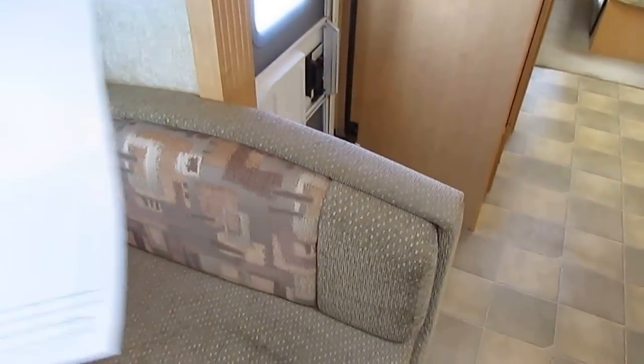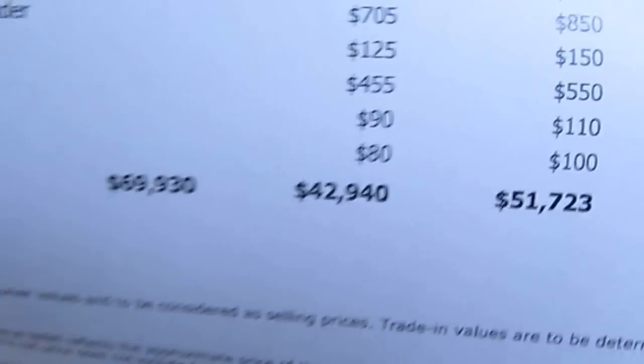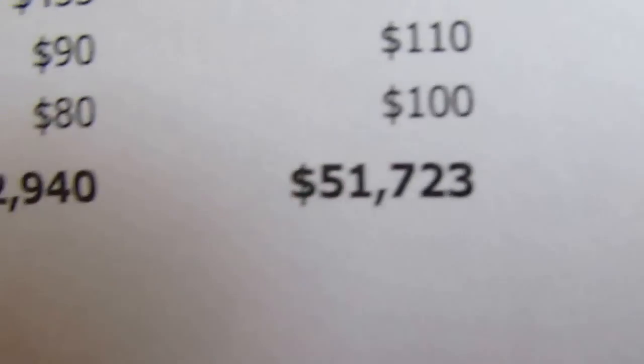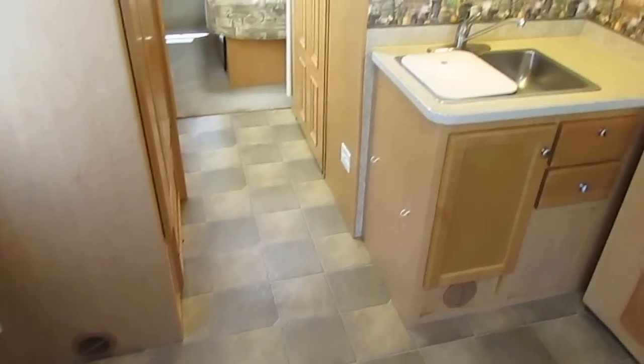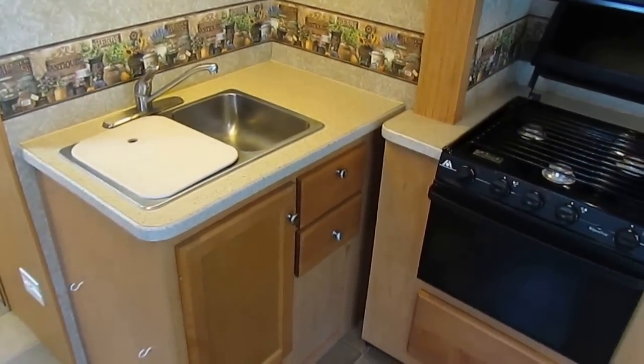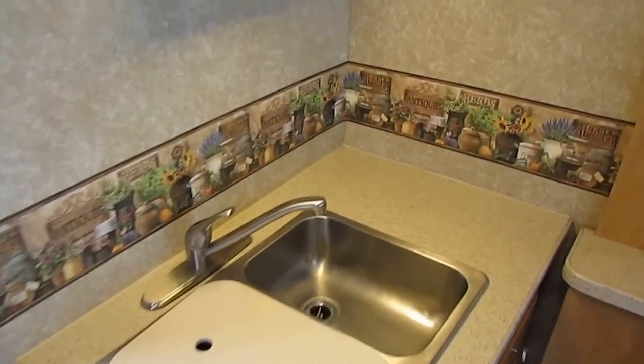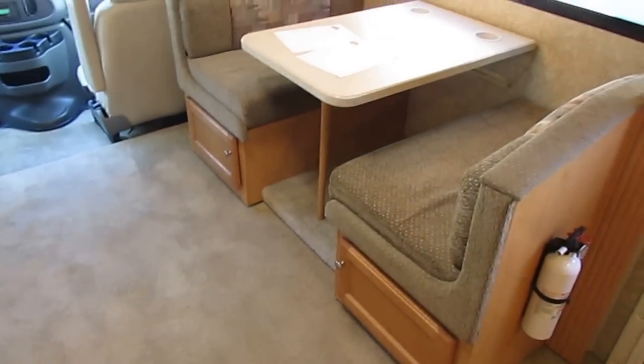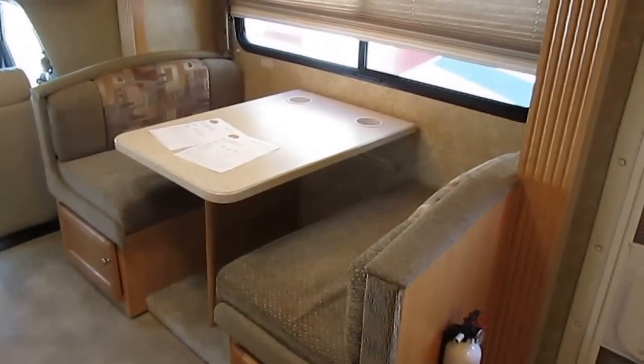Other dealers are not going to sell it this cheap. Other dealers have these things priced over retail — when you have one with low miles, they always ask more than retail. Average retail as equipped, including the rear-vision camera monitor and a few other things, it's $51,723. That's almost $12,000 under NADA retail. $12,000 — that's no chump change. You look online at other dealerships and these things start with more miles for almost $50,000. You can buy this one for under $40,000 in absolutely spotless, like-new condition, with everything guaranteed to work.